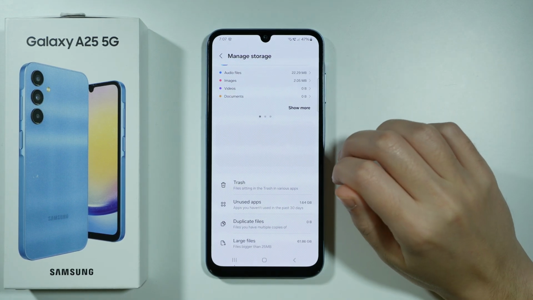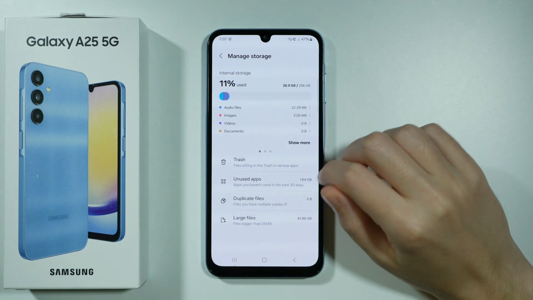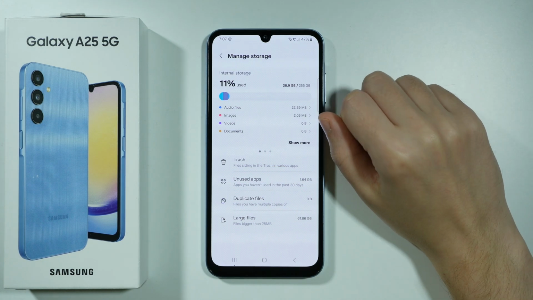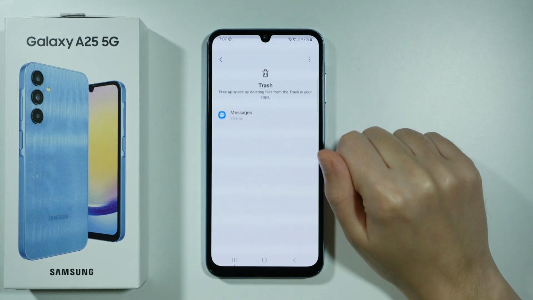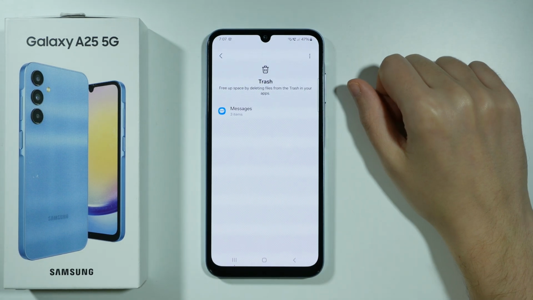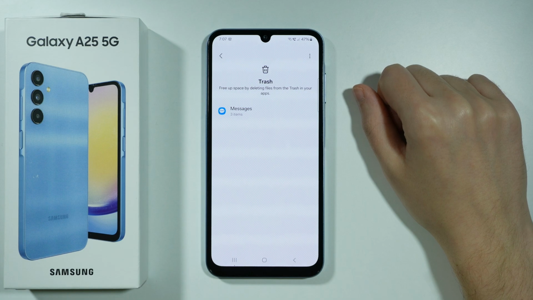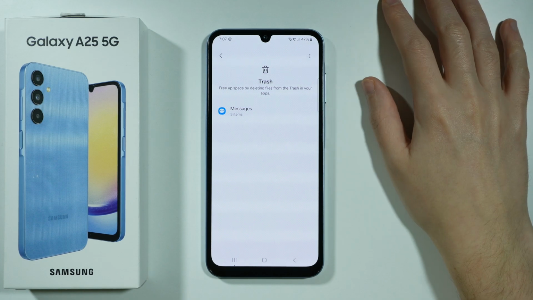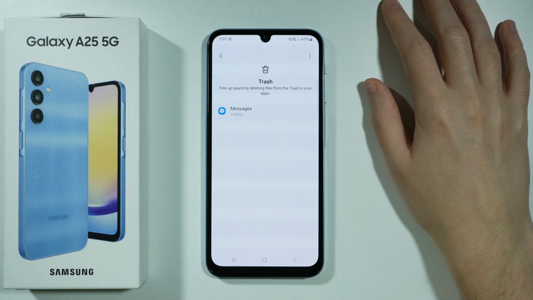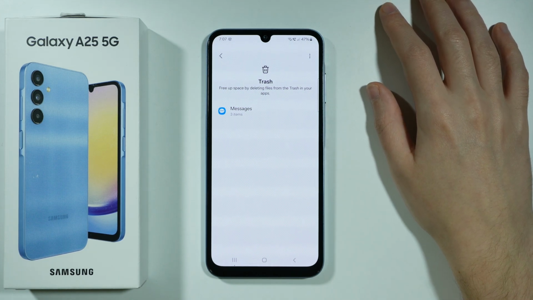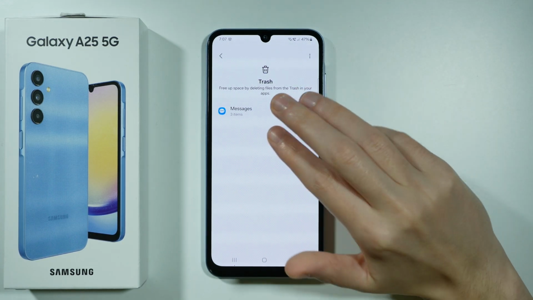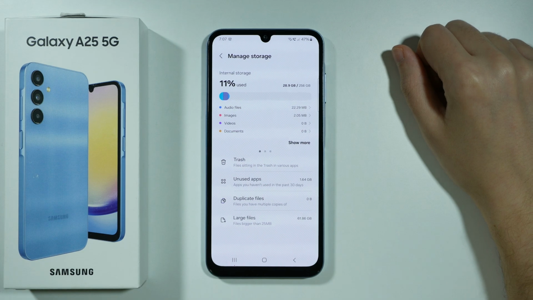But if you want to free up some space, what you can do is use one of these options, or all of them if you wish to, of course. These are optional. You can go to Trash in order to find everything that you have removed in the last 30 days. So these items are not permanently removed until 30 days have passed, or until you delete them forever by yourself. So you can check these items over here. So if you delete photos or videos, you can still find them in the trash before they are gone forever.